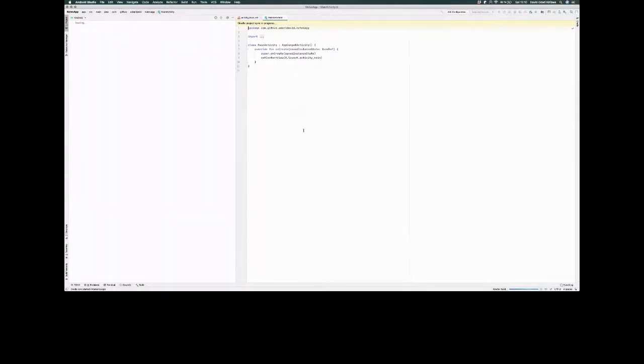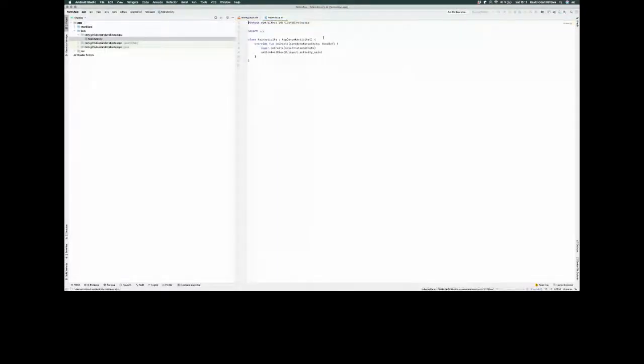Yeah, so Gradle has to sync. Let's give it a couple of seconds. With a little bit of zoom.